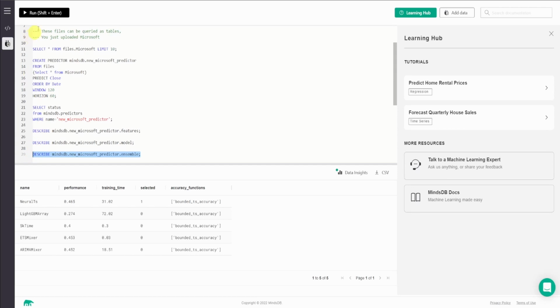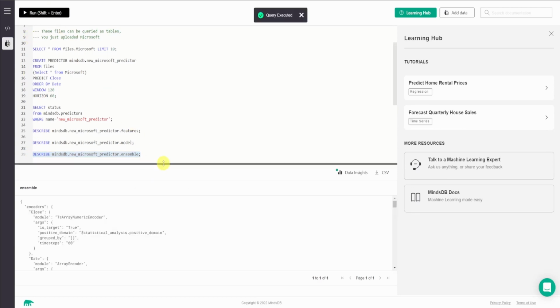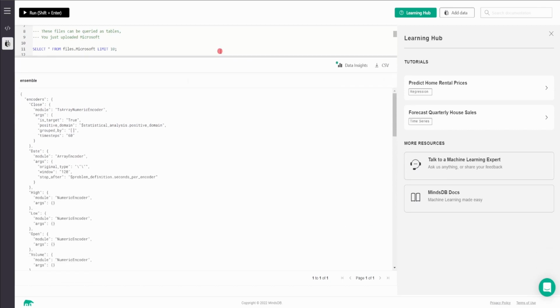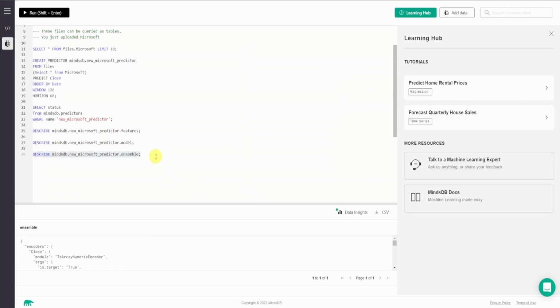Let us execute this one. As I told you before, this returns a JSON output and it contains all the parameters that help to determine the best candidate model. So these are the three descriptions that we can do for the predictor model that we just trained.